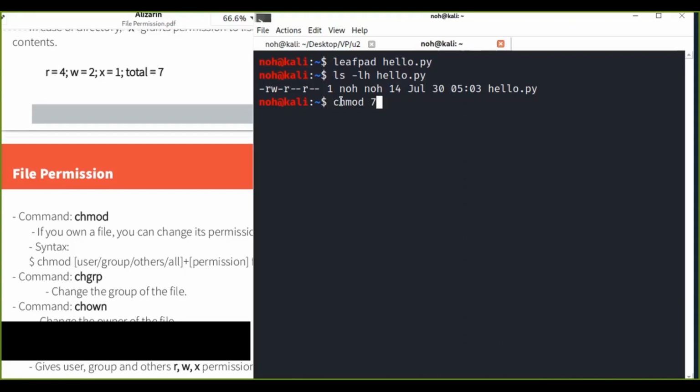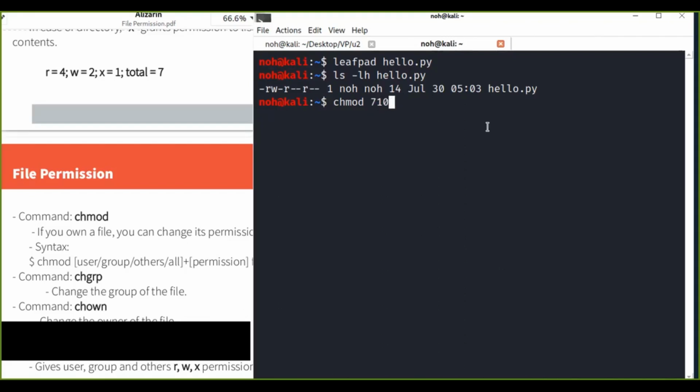And for other, for example, 1. 1 means executing, and 0 means no permission for other. The first one is for user, the second one for group, and the third one for other.